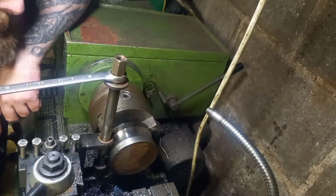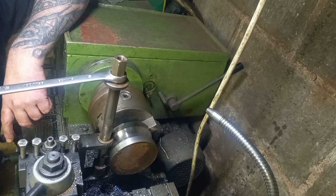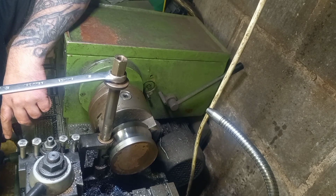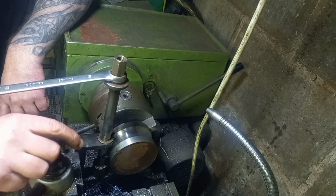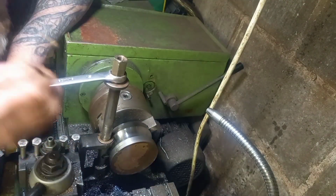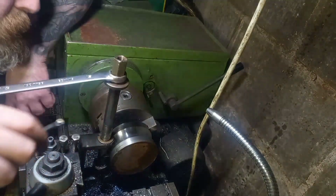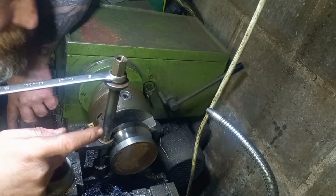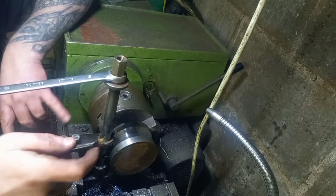Okay, so after a bit of experimenting with my bit of high-speed steel I had in there, that wasn't man enough. Either that or it wasn't real high-speed steel. I haven't got another bit the same size, so what I decided to do was go away and have a little think. And I came up with this idea of one of these replaceable tips. And I cut the end off one of my boring bars and stuffed that in there. Had a bit of messing around recentering it, because this just cuts on one corner there. But I've just done a couple of little test passes now and centered it up, and where I was wearing away the high speed steel, this is just chomping through it. I mean, we're really cleaving meat from flipping bone here. So I think this is the way to go.